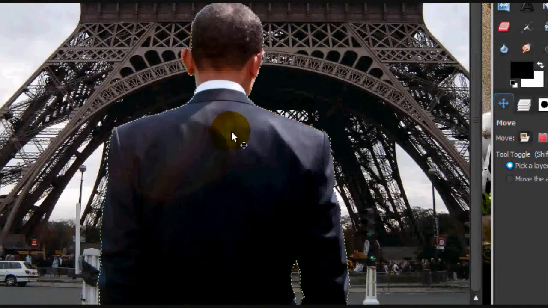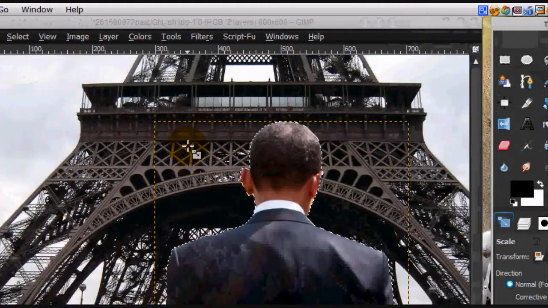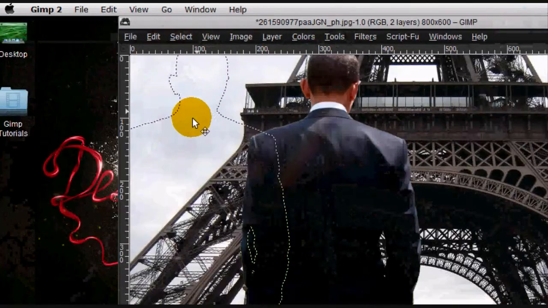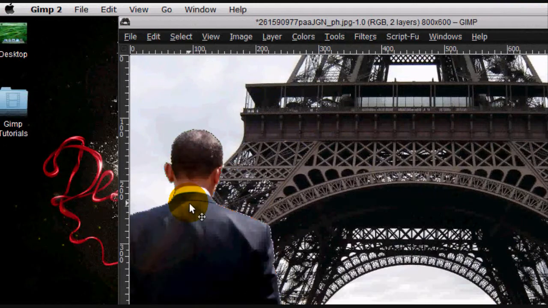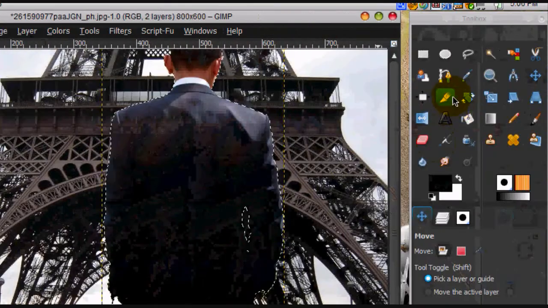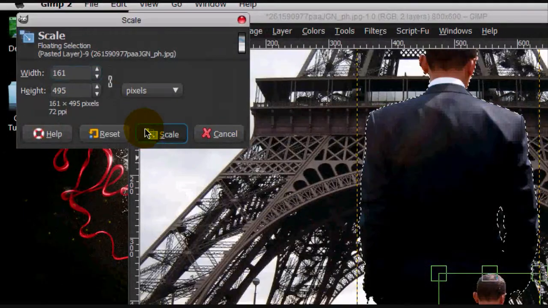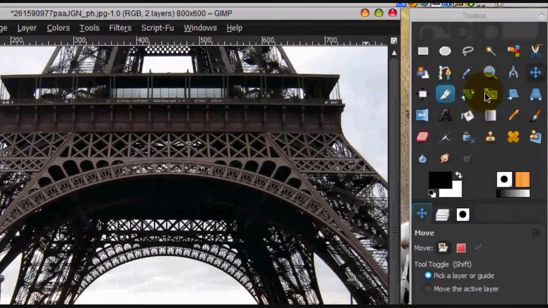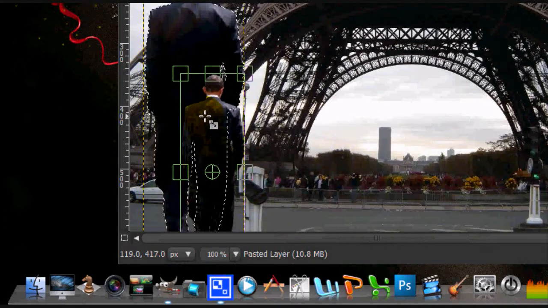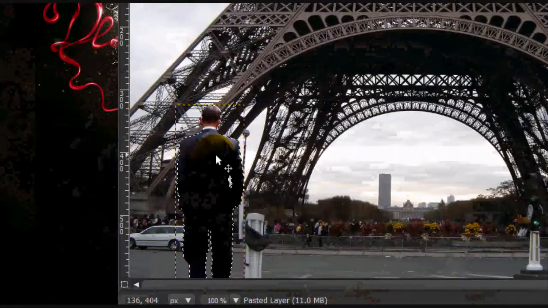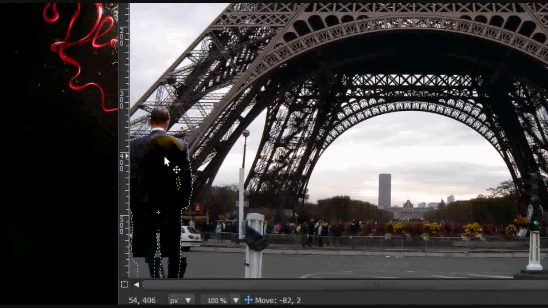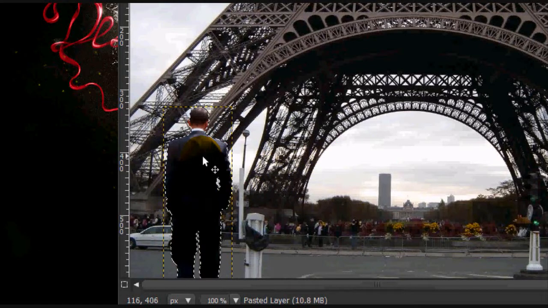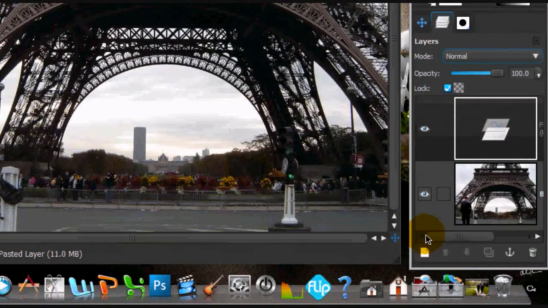So click scale. We'll move him up here. Actually, that kind of looks cool, but I want him to actually be on the street. I think that'll look better. No, on the street, definitely, so that it looks less obvious. Like that. And then move him right there. Okay, I think that's good. And you're gonna make that a new layer.